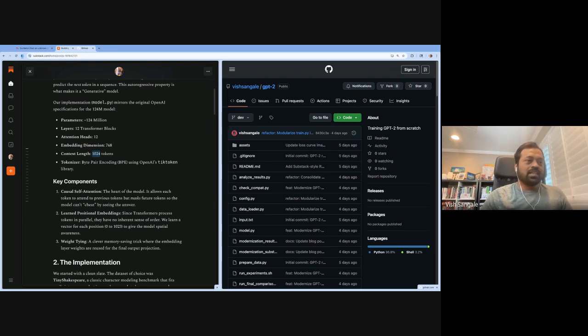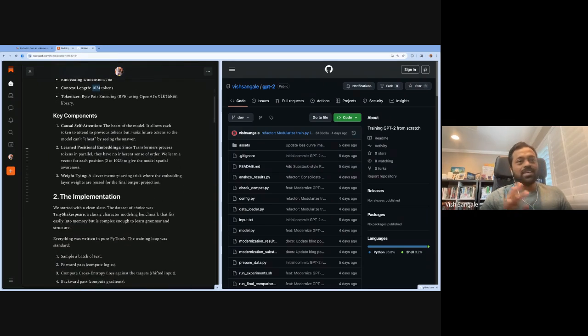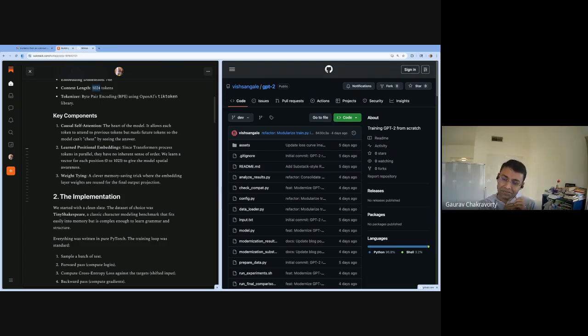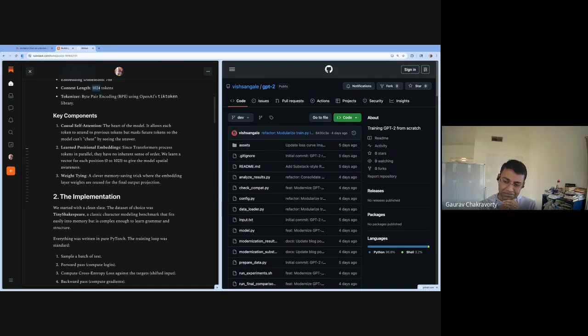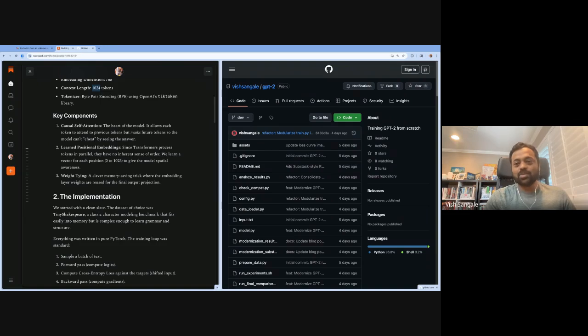And there are some clever tricks people talk about, like weight tying. Basically, we use the same embedding layer for the final projection as well as the input projection. Because, as you can imagine, the biggest parts of these models are the feed-forward networks, which are so dense, and that creates a huge number of parameters and a huge model size. Nowadays, people are trying to replace that using mixture of experts.